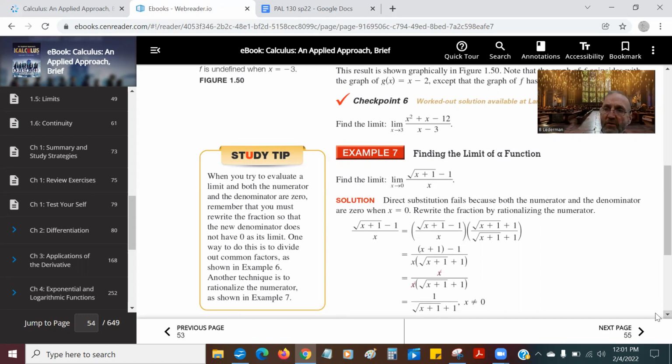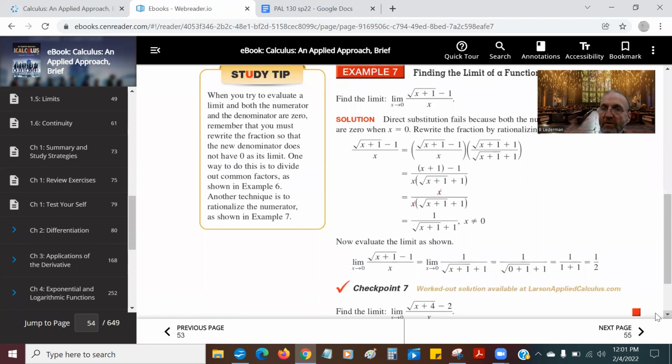Now I'm going to have no problem plugging in x equals 0 on the bottom. If I plug in x equals 0 on the bottom, I just get 1 over radical 0 plus 1 plus 1, which is 1 over 1 plus 1. We know 1 plus 1 equals 2, we already learned that in the last problem, and it becomes 1 over 2, 1/2. And that's the limit of this function. There's no way you would just look at it and guess that, but we had to do it by this slick algebraic cancellation.